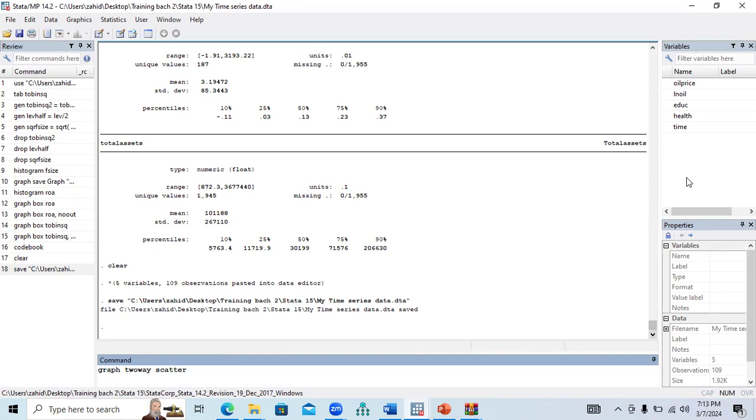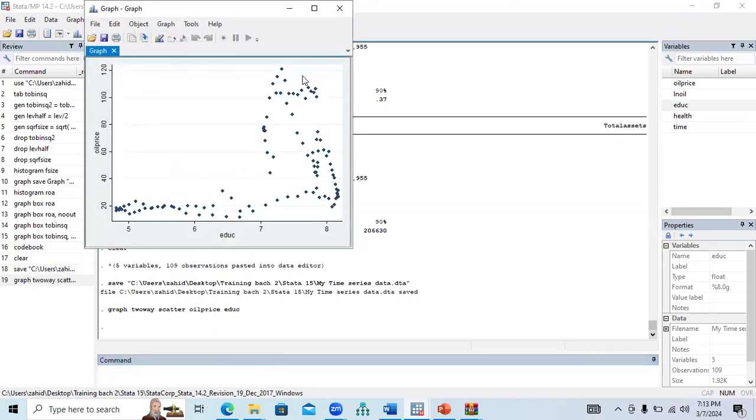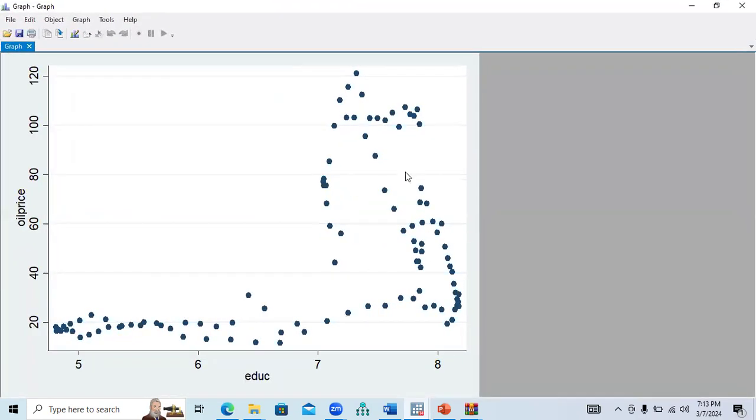So we need to put two variables from here. I want to scatter the oil prices and the education. I want to check the scatter diagram of education and oil price. So it will indicate the relationship between oil price and education using the scatter diagram. I need to press enter and it will show a diagram like this.